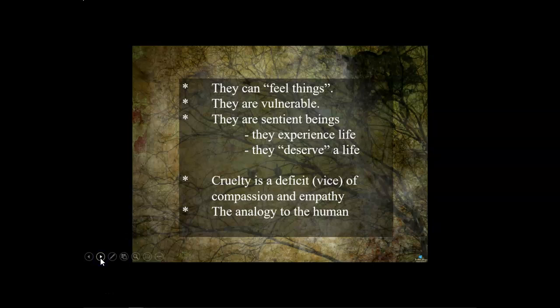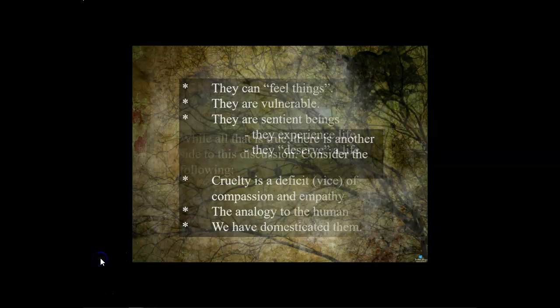Then there's an analogy from the animal to the human. We use, in fact, animal metaphors to speak about human beings. We talk about somebody being sly like a fox and so on. So we see certain things as far as characteristics of different animals that we project onto the human. And then we have domesticated them. So when we've domesticated them, they've ceased knowing how to fend for themselves in the wild. And it seems, especially if we're dealing with domesticated animals, that there should be compassion towards them and a sense that we need to now fulfill their needs, especially when it comes to food.